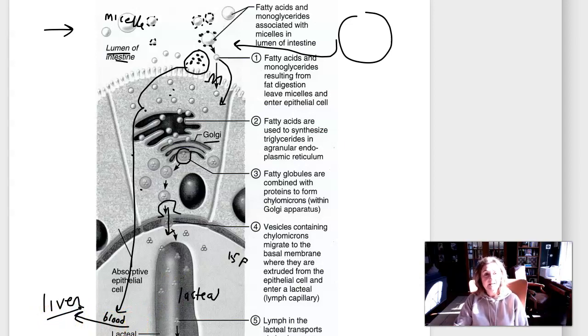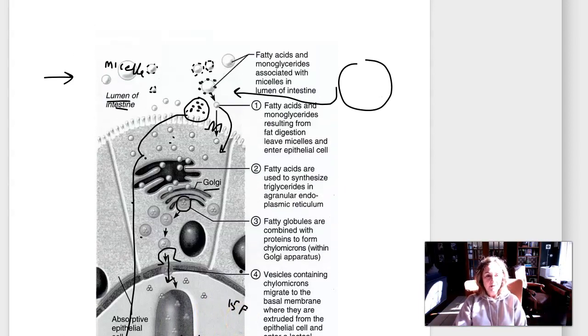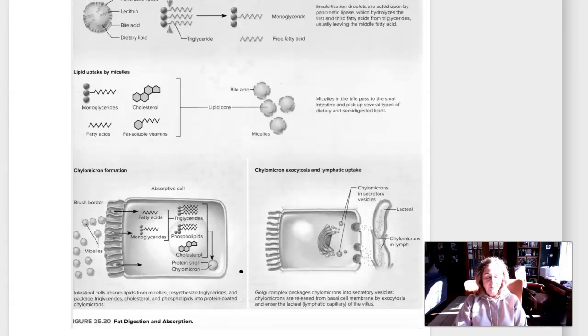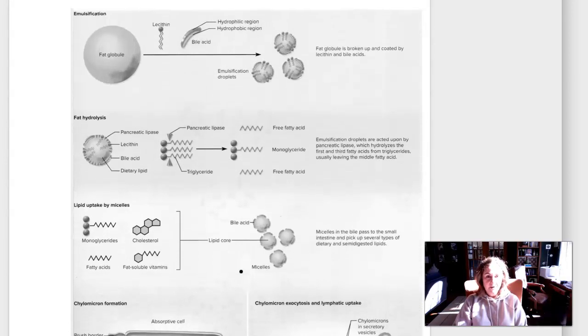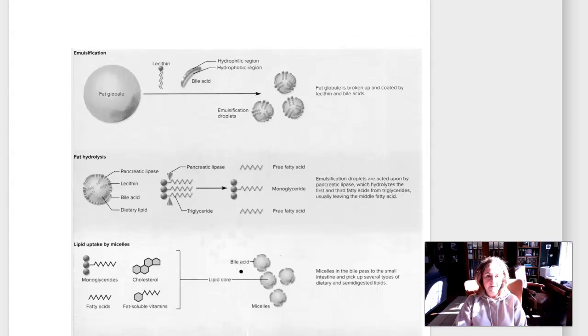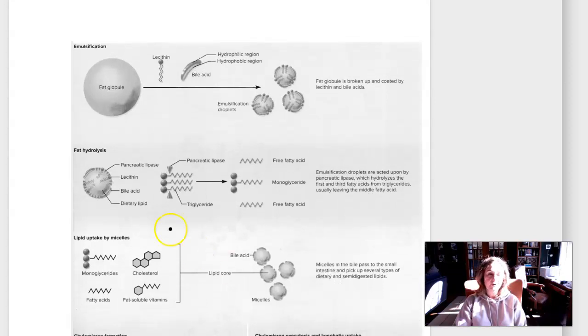So I hope you can see, by the fat being absorbed by the lymphatic system rather than the blood, it avoids the liver having to process 100% of the fat. It just gets a proportional amount of the fat with all of the body tissues. So this picture from Saladin, I thought, was a really nice picture. Let's look at this, and then we'll take a look at the notes.